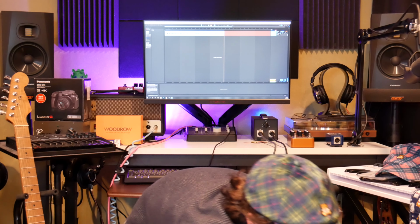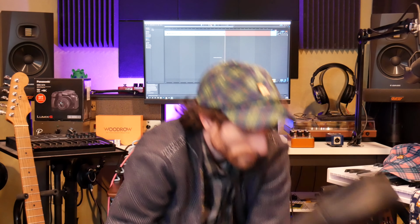It also comes with a gig bag. This was on sale for Black Friday. Usually these go for $399, which is about $200 less than the Epiphone counterpart. And those don't come with a gig bag. We should be able to lift this out. And just like that, we have a gig bag with a guitar.